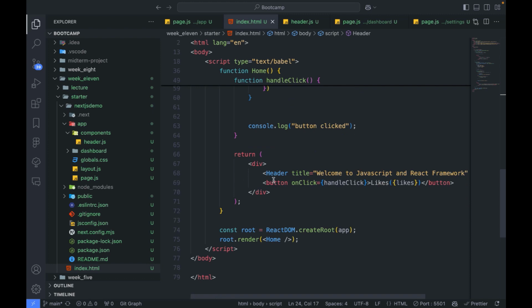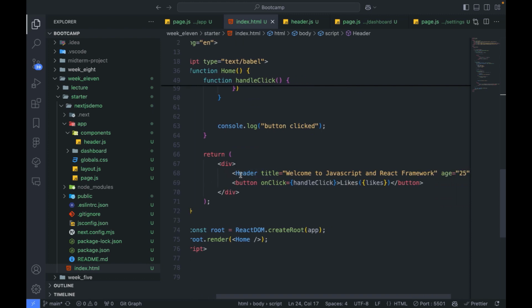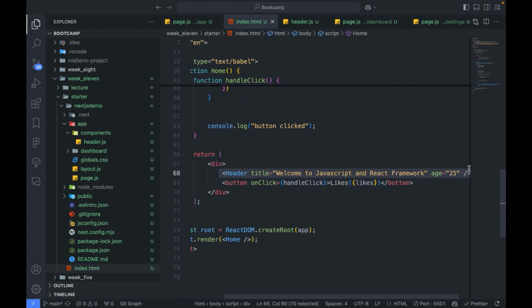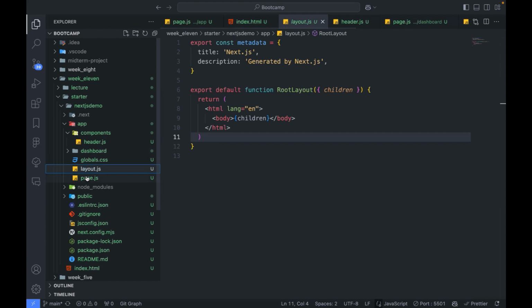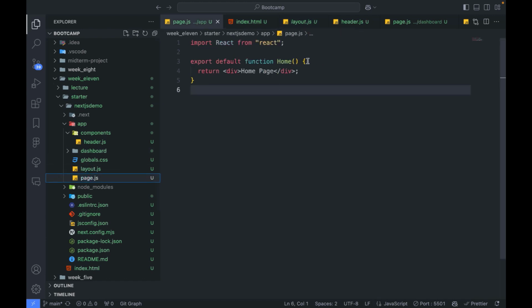Well, let's see how to bring in the header. Remember our header was used here. So we can now make use of header. So let's come back to our home. If this is confusing, just call me back.